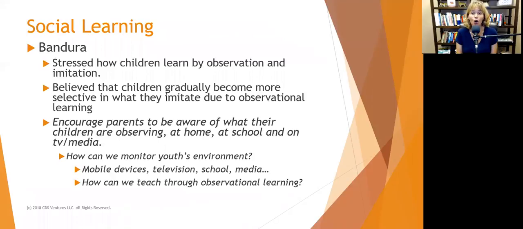And sometimes we're not going to behave the way we want our children to behave. Let's face it, we all make mistakes. But it's important to use that as a teaching moment and say, you know what? I shouldn't have lost my temper. I shouldn't have yelled. That was a poor decision, and then talk it out with them so they can learn from that. Number one, to learn that it's okay to make mistakes, to learn how to admit mistakes, but also to identify the fact that you realize that it was something you weren't supposed to do and how to correct it. So those are all observational learnings, things we want to start early on.